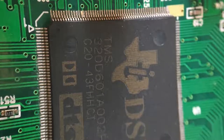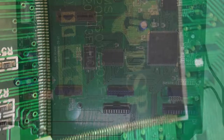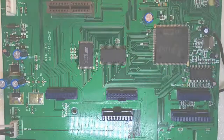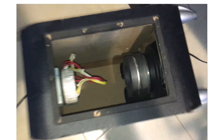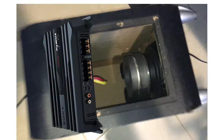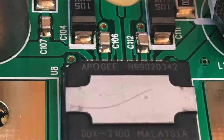Same here with this system — almost everything in it is digital, so if a piece is missing, there is no workaround. Almost. The subwoofer speaker is still analog, so we can just replace everything inside and install an analog amplifier to make it work. But it's kind of a waste to throw away such a fine amplifier, so let's see what we can do with the remaining parts.